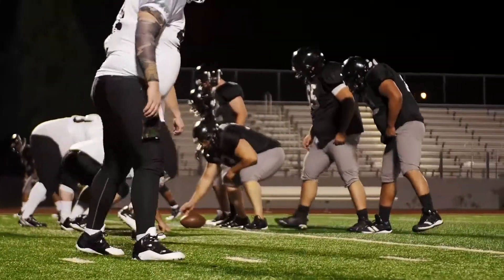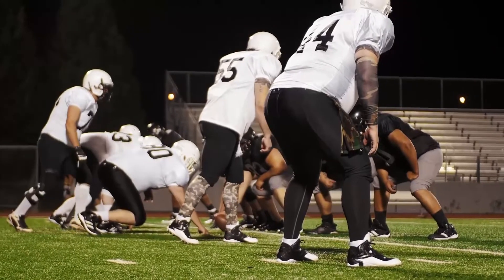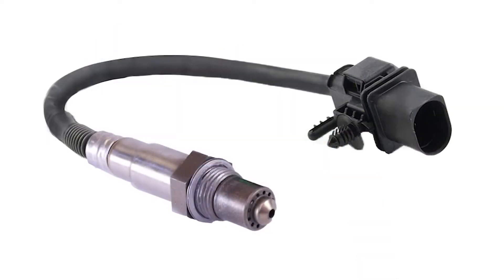This only works when all the other players are performing at their best. Normal wear and tear, deposit buildups, even a poorly fitting connection at one of the sensors — these are all examples of things that can throw off the ECM's information and calculations, resulting in a less than ideal air fuel mixture. The sensor that helps let the ECM know just how well it's doing is the oxygen sensor. Oxygen sensors can be of the conventional design or a wideband design, but no matter the design, its role is the same.